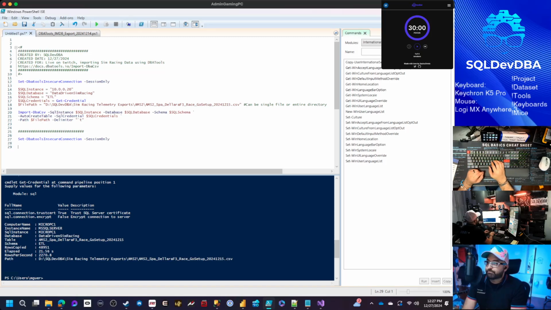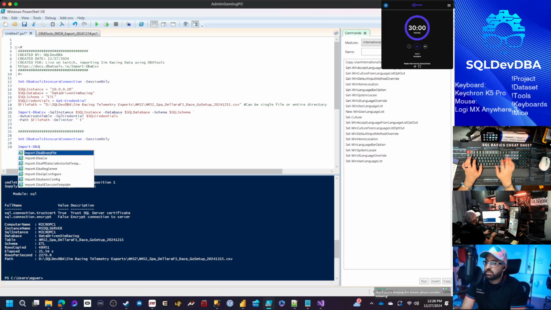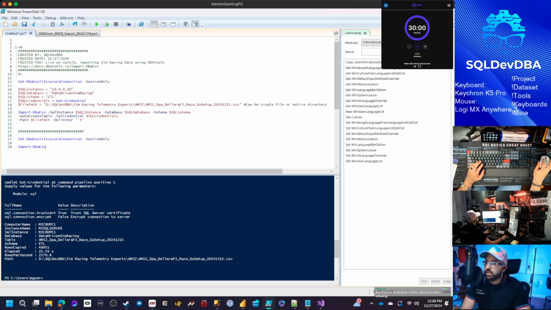Okay, so the first thing I would do is just run the import DBACSV command by itself. We'll get to these variables up here in a second, but the command says import DBACSV. It asks me for the SQL instance that I want, which is 10.0.0.20. Then it asks me what database I want.